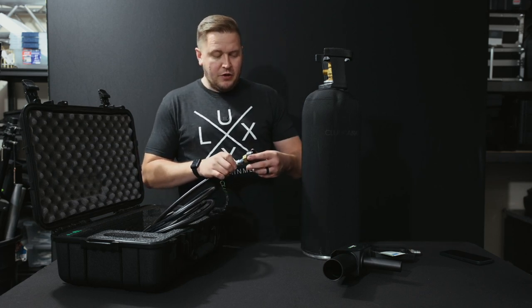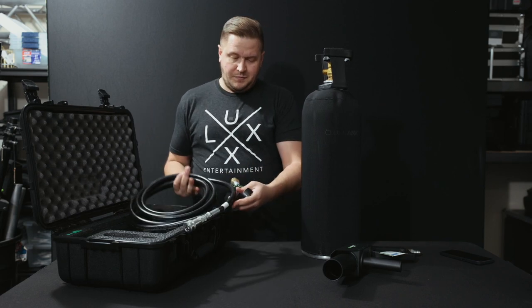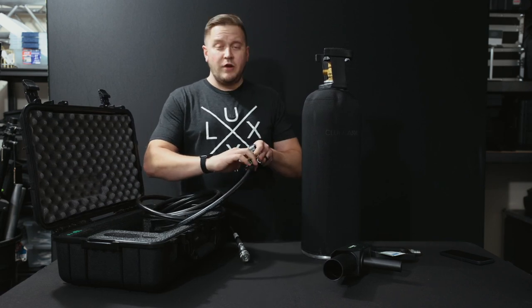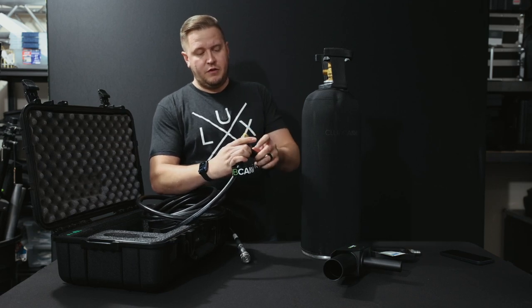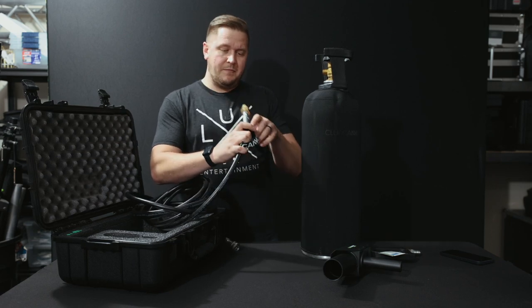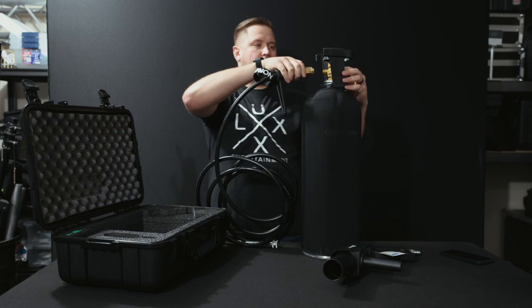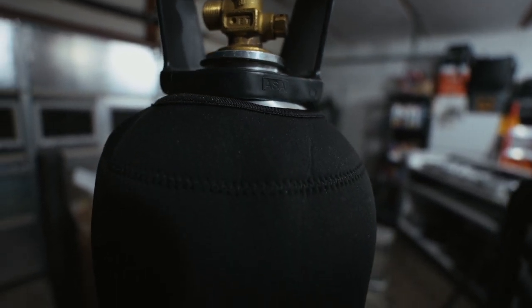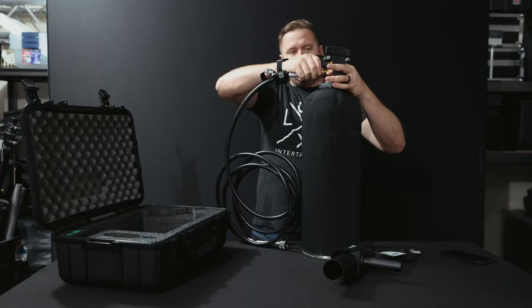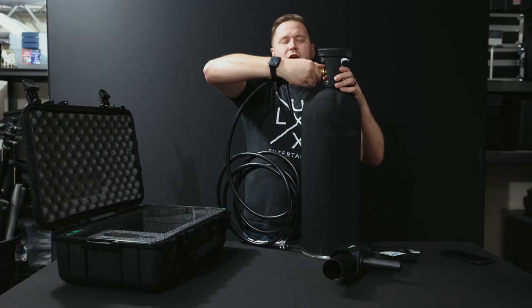But how this works, so you have your wrench here. You put your wrench on. Your wrench is going to stay on the hose too, by the way. So you feed your wrench on over the top of the hose like that, and you're going to come up here to the tank itself. Just get it started. I usually just go kind of hand tight with my hand.